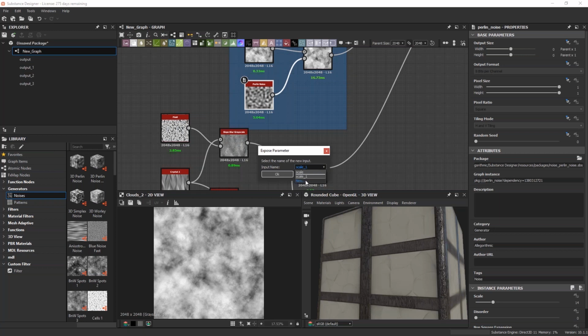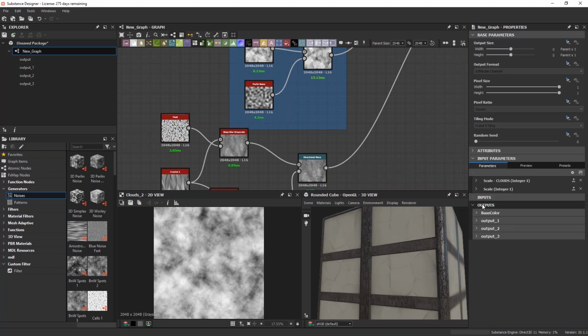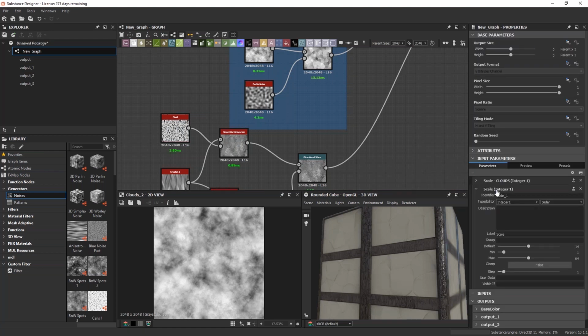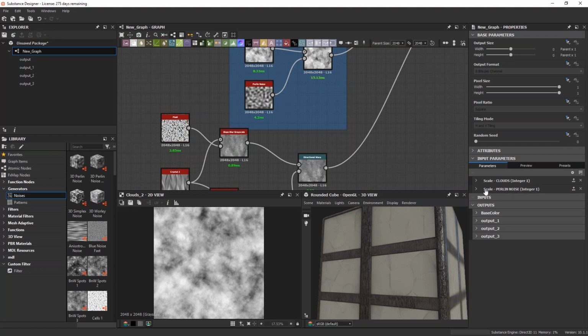You can also give it a unique name, but you must make sure that you have a unique input name for that one, else it will hook on the other one, and then whenever you change one value, it will change both scalings at the same time. So we have a second one here, which is the scale integer one, and we label that one scale Perlin noise. So we have the Perlin noise correctly labeled now, and there you see Perlin noise.